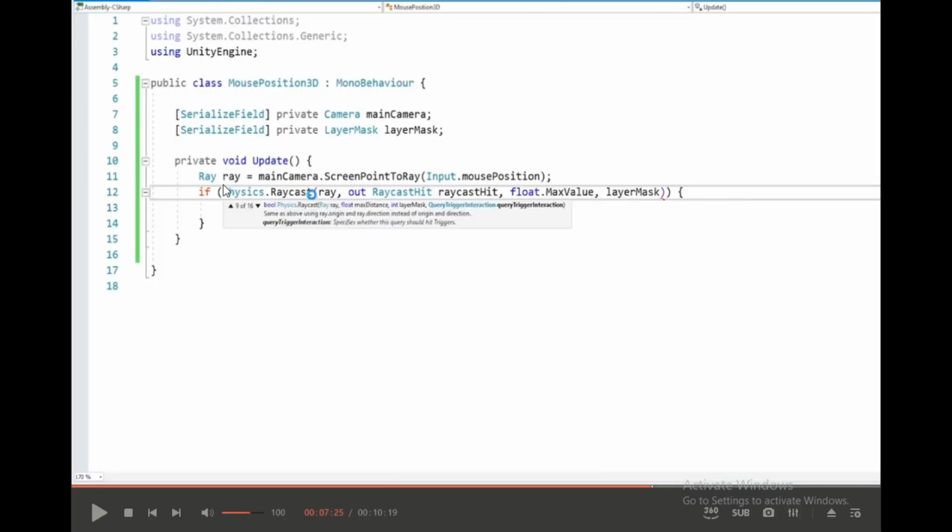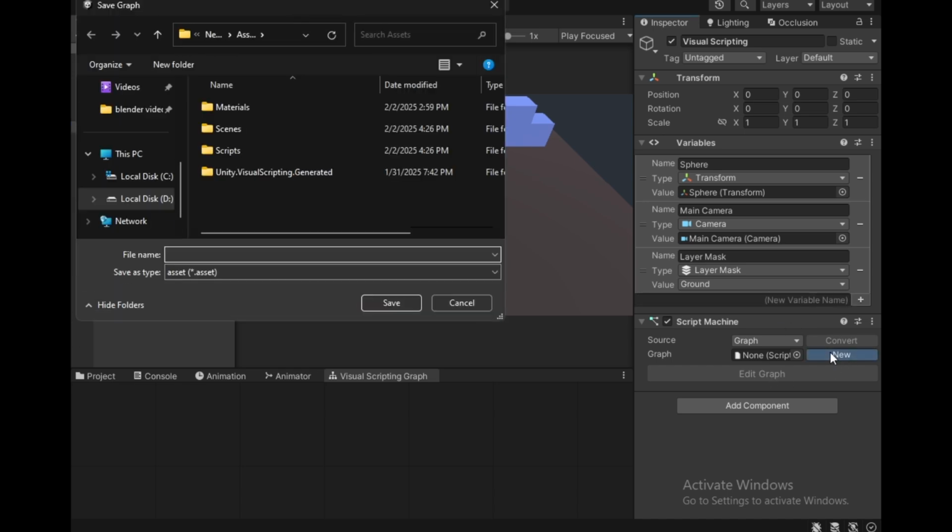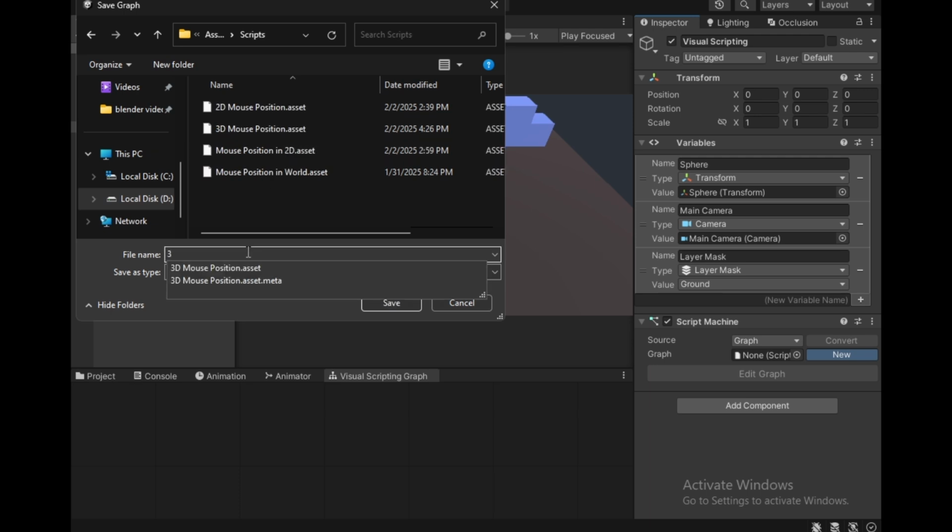And let's also set this one, the ray, or forget this one. Let's new script 3D mouse position.